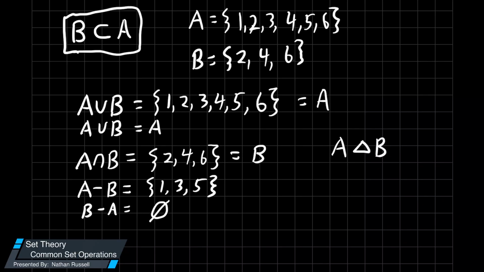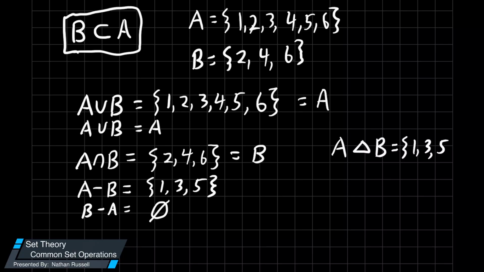As for the symmetric difference, this would be all the elements that are in A, union all the elements that are in B, but then we'd take out the intersection. So we would go through and maybe look at all the elements of A. 1, is it in both? No, so we put it. Is 2 in both? Yeah, so we don't put it. 3, it goes in here. Not 4, but 5. And then 6, no.